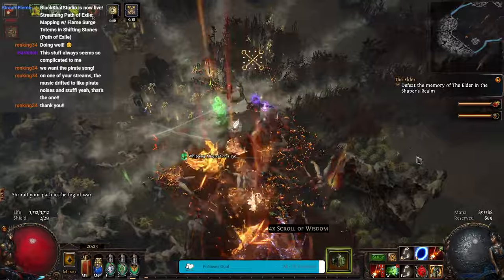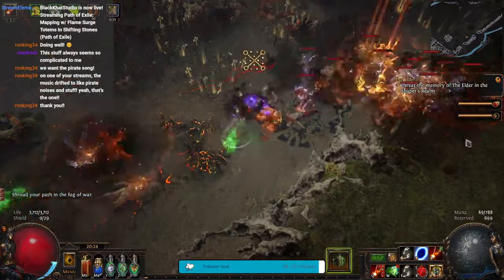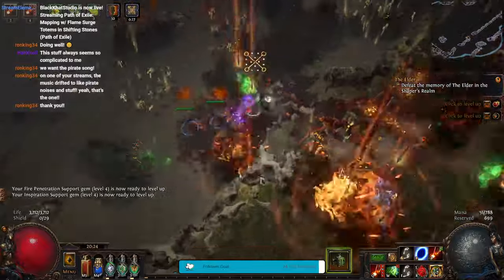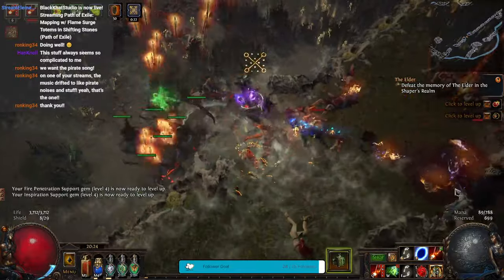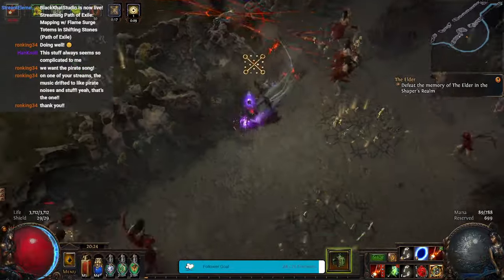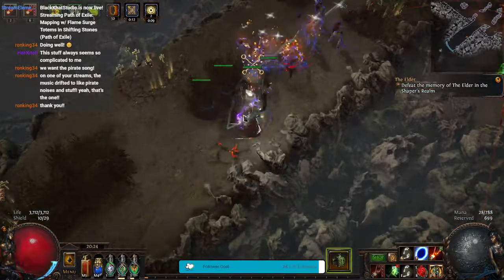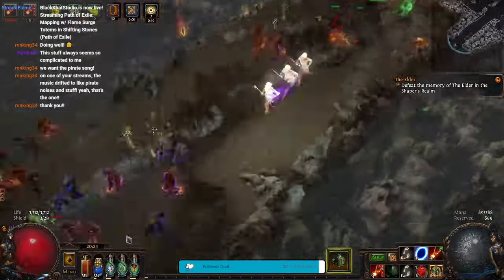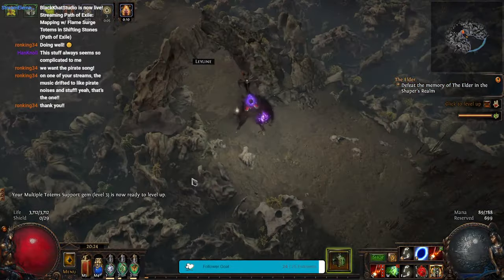Because I have a Mirage. Okay, so I spawned one Mirage Archer, but I need all three of them to actually reach the full damage. And then I need to actually put down my totems. That's a bit more what it's going to look like. That's six totems and me. Okay, I'm going to try the boss now.